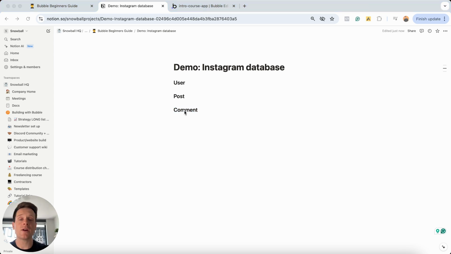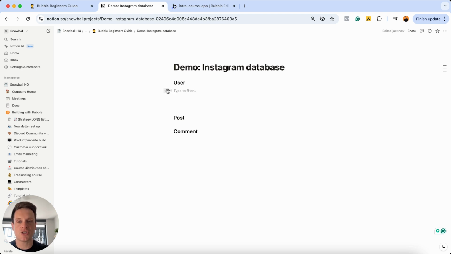And look, for now, when it comes to our Instagram clone, this is actually all I'm going to add in. So I'm going to keep things pretty simple here. But what I want to now do is explain how we can actually build out all of the data fields. So what we need to do is first build out our user data type. So for this data field, I just need to identify what are the specific bits of information I want to store for every single user inside of our app.